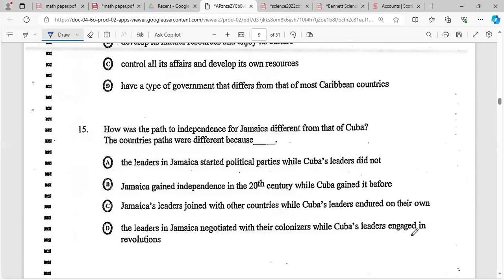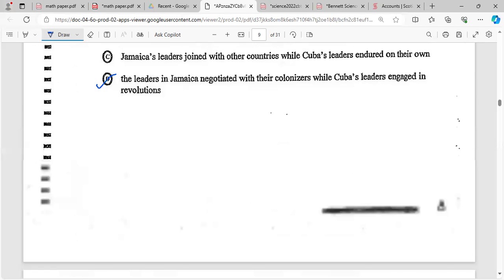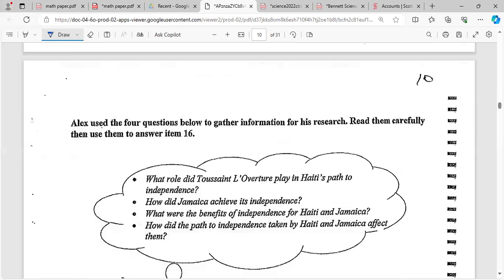C, Jamaica's leaders joined with other countries while Cuba's leaders endured on its own. Or D, the leaders in Jamaica negotiated with their colonizers while Cuba's leaders engaged in revolution. And for number 15, that was D. Cuba, them rebel. Up to now, them are rebel. Pick up everybody from Cuba.